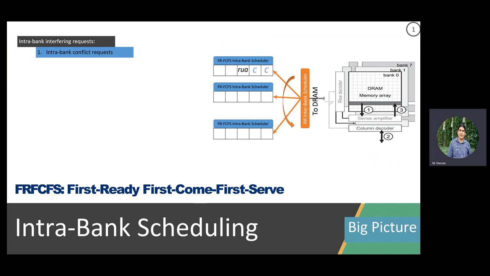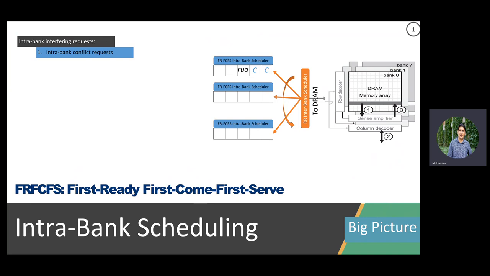Which means we increase the bandwidth, but we also complicate the job of the memory controller. Why? Because I need to pick a request that goes to a certain bank. And what request to send? A read versus a write, or a request that is targeting the row buffer, or a request that is targeting a different row. To simplify the discussion, most memory controllers deploy two classes of scheduling. One of them is called intra-bank scheduling. Intra-bank means if I ignore all other banks and only focus on requests going to one particular bank, how do I arbitrate between them? So this is the intra-bank scheduling, for requests going to the same bank.